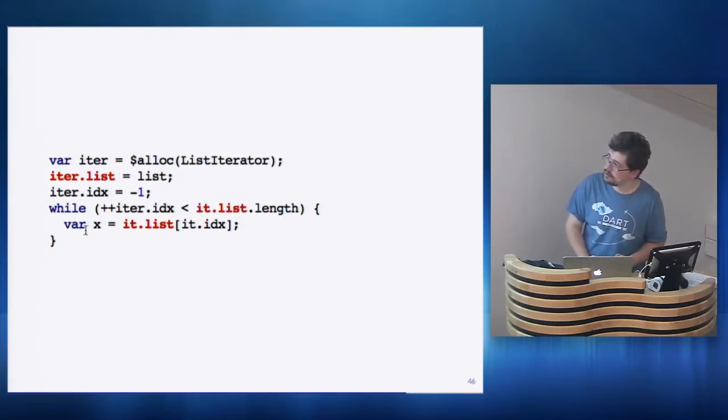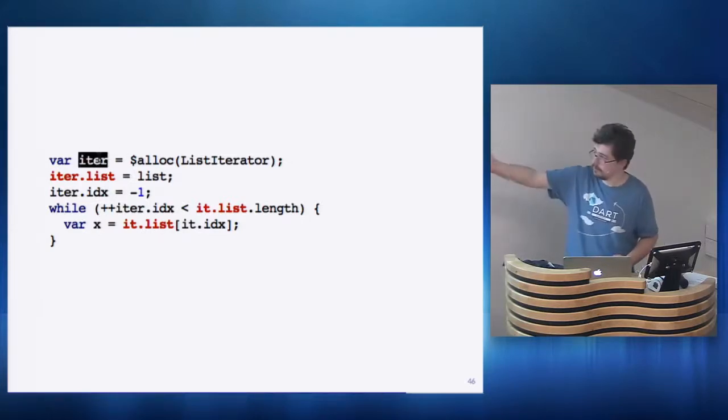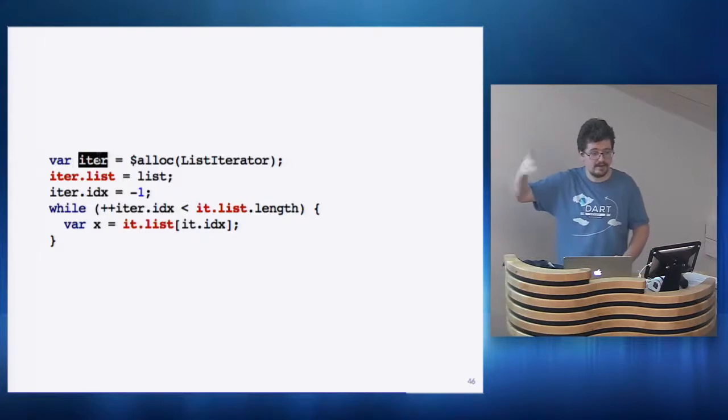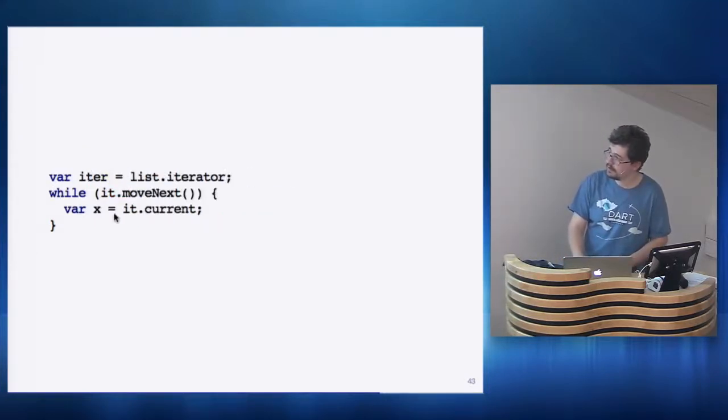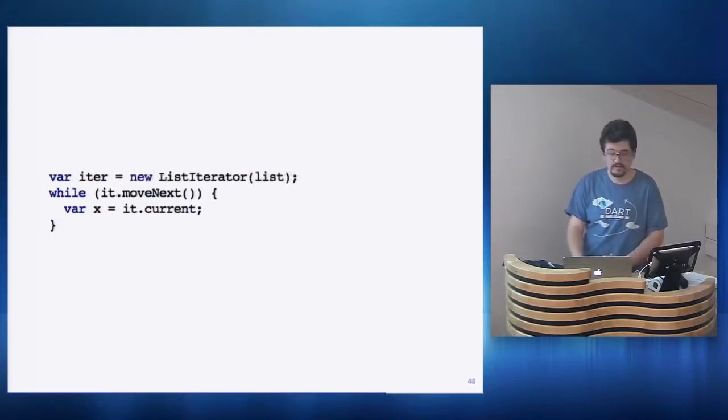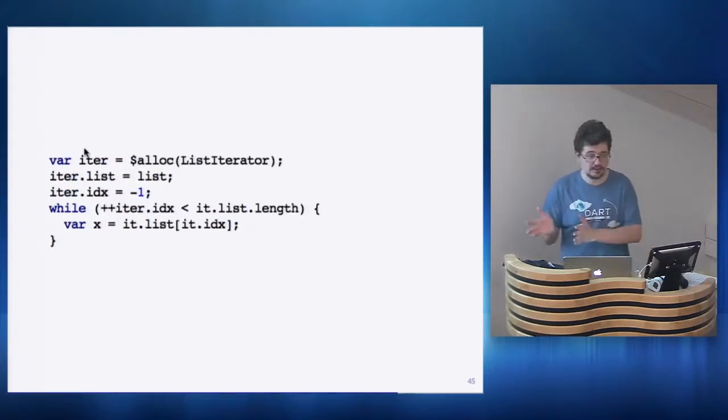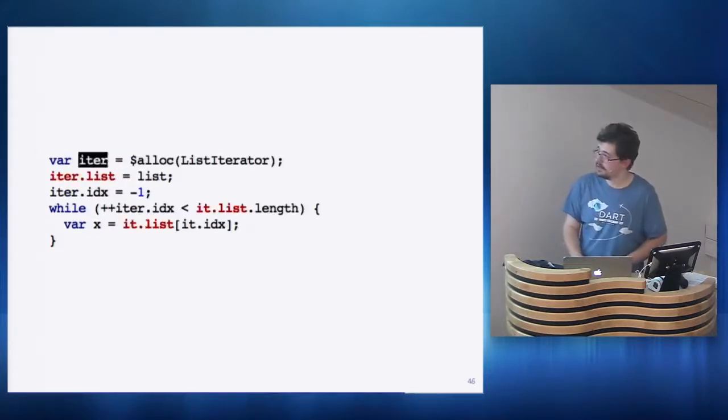Nothing can actually interfere because nobody else is using this iterator, because it doesn't escape anywhere. It's just a variable that was used in this desugaring, and it's not used by any other code. So it's a local object. Nothing can interfere with this store. So we can just forward this value that was stored to all the loads.